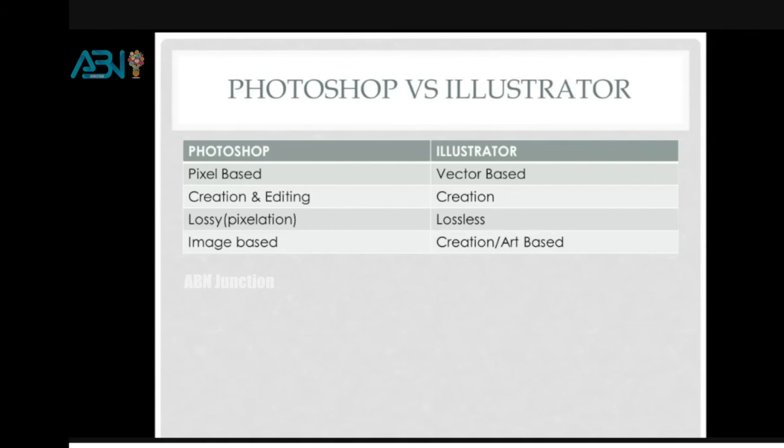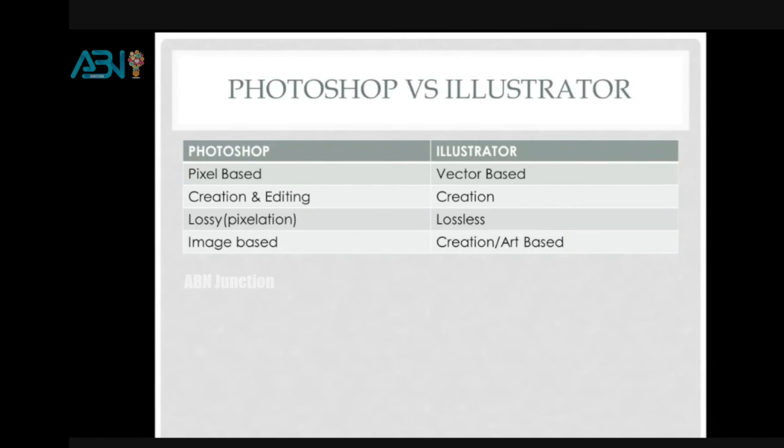What should we learn first, Illustrator or Photoshop? It is purely based on your choice. The answer is you can learn either one. It completely depends on your choice. If you want to do the creative part, some creation things, you can opt for Illustrator. If you're more towards photography and image editing, like designing ads and all, you can get into Photoshop. There is no problem starting with either one. You can start with any one based on your interest.